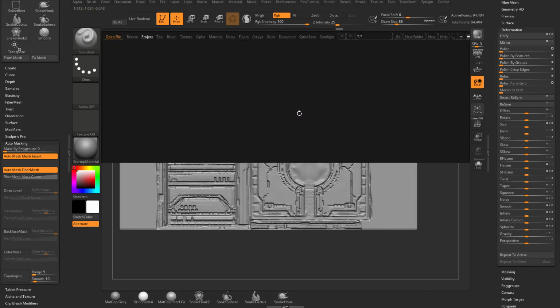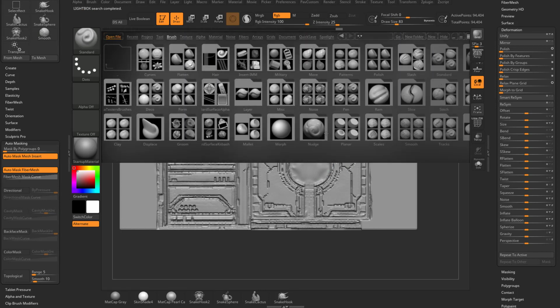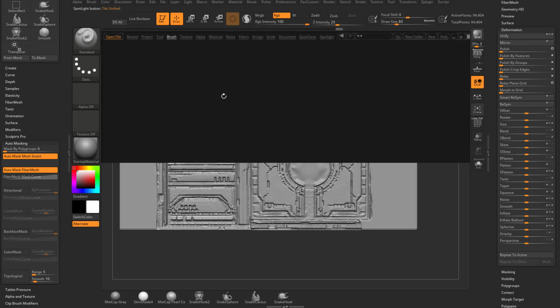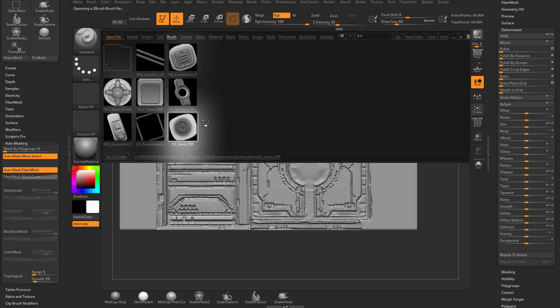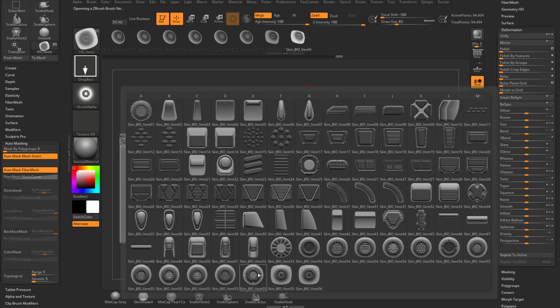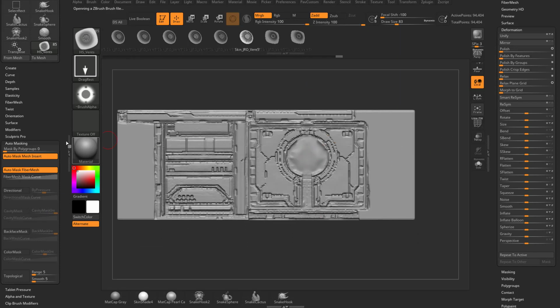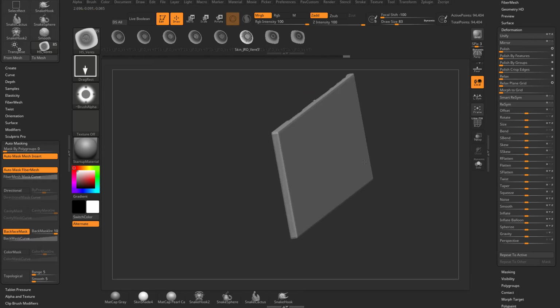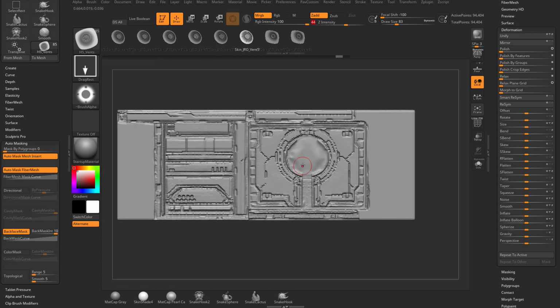And remember, you can also go back into your brushes here. And if you have any of those converted hard surface alphas, or you've made some of your own, we can go in here to, like, let's grab some vents. You can hit M, and I'm just going to grab maybe this one here. And also remember, you can always go here to backface masking, so as you're dragging this out, it's not affecting that. And you can also change the Z intensity. Again, we're just concepting.